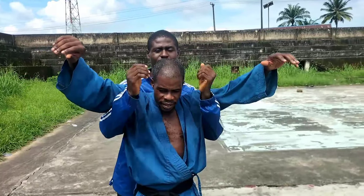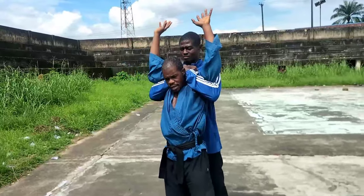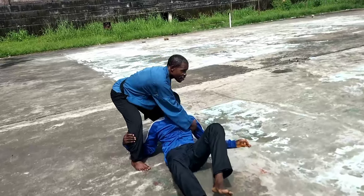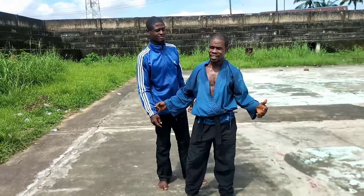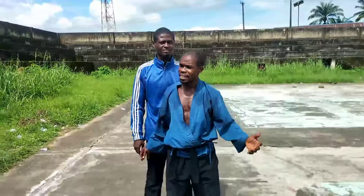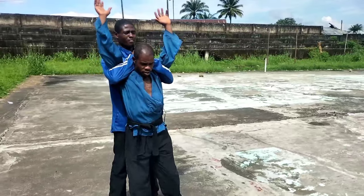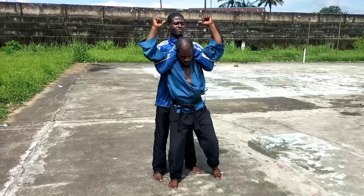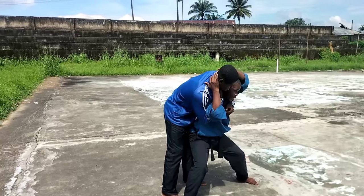Now let's take the fifth one — same lock. This time you take your body as if you are swinging in this way and out. It is dangerous but let's take it lightly so you can watch it well. You stick your body as if you are going into a throw — the throwing applies with the locking at the same time. You lock and you throw whilst grabbing the head and swinging. That's how it goes.